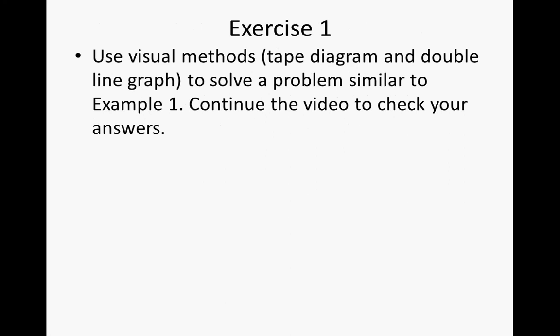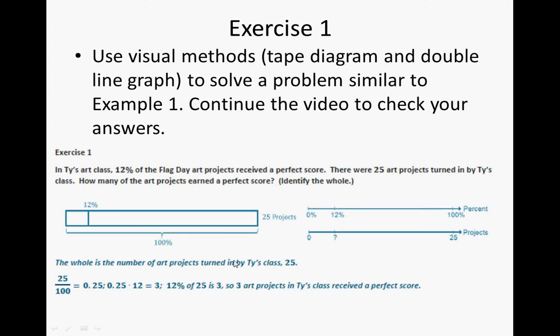Alright, so let's take a look at exercise 1. Use a visual method, that means tape diagram and double line graph, to solve the problem similar to example 1. Then continue the video to check your answers. Alright, you should be done with exercise 1. So, this is what you should have.